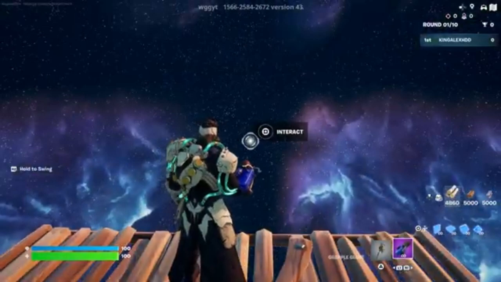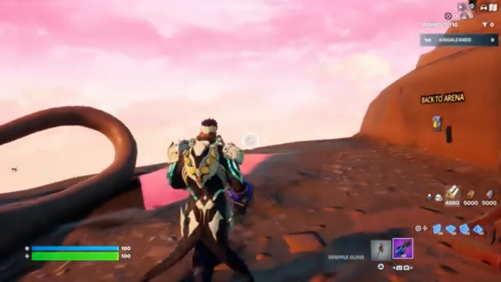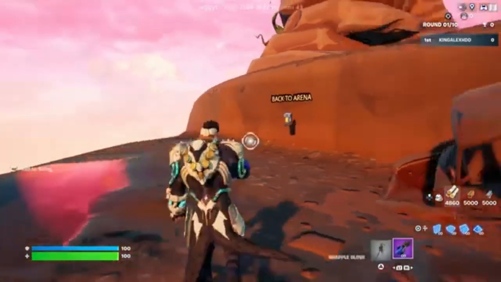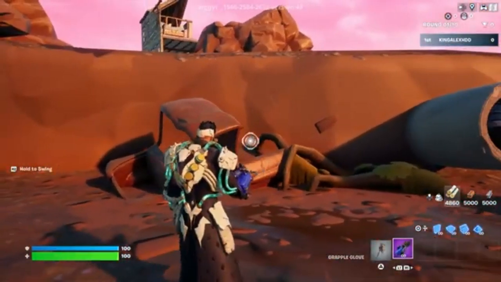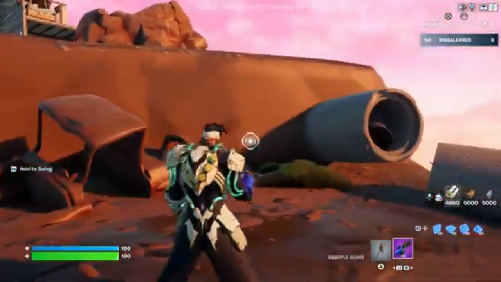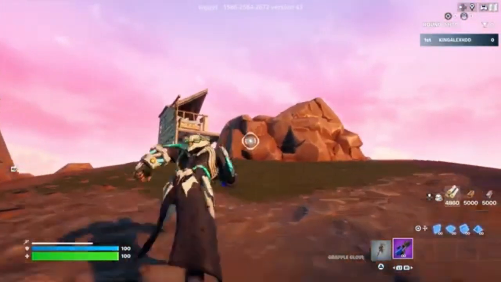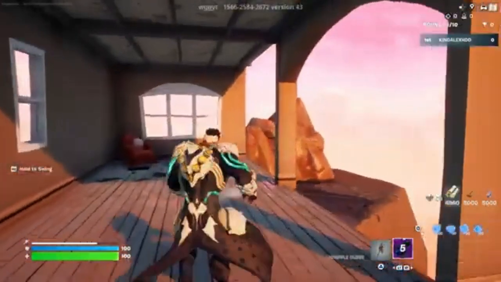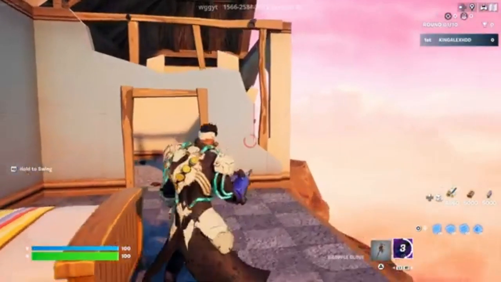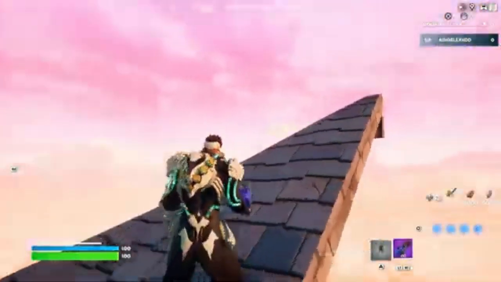Interact with it, all right, guys? You guys can interact with it, and you guys will teleport right over here, okay? Now, once you basically teleport right over here, I'm going to tell you what you guys got to do next. You guys are going to look right here. We're going to go up here. I'm going to keep going, and then we're going to go right up here. We're gonna go up right here.